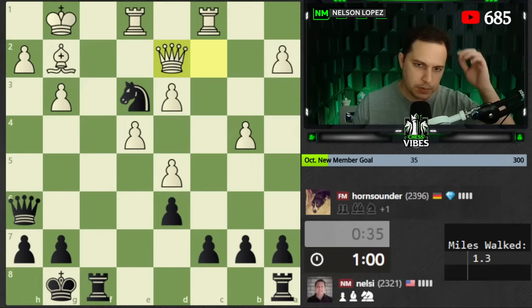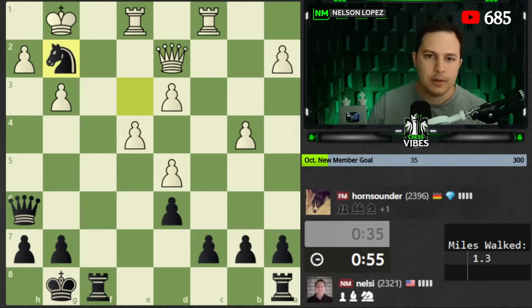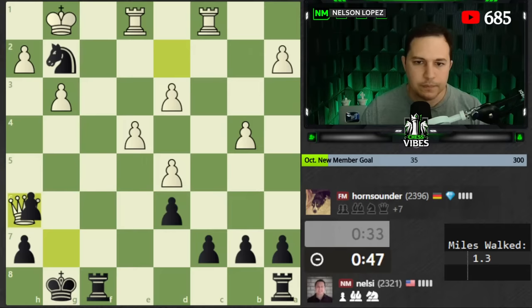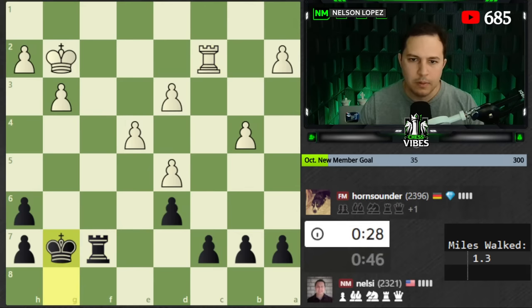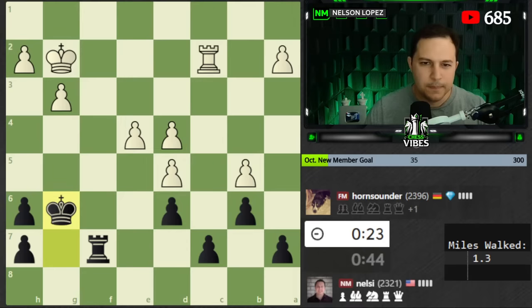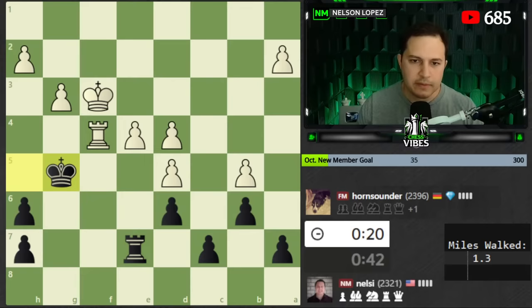Man. Should not have allowed this. I should not have allowed this. Can I take that? Nope. Nope. We're going to have to just try to hold on. Okay. We're going to have to try to hold, just hold on. We're going to have to try to hold on here. Oh, I didn't want to move there. I wanted to move H5. It's okay. Doesn't matter.